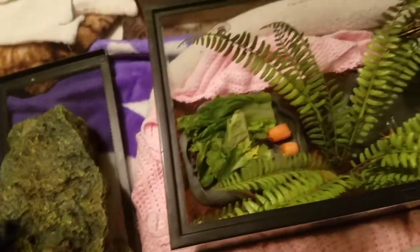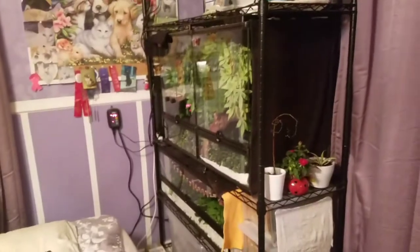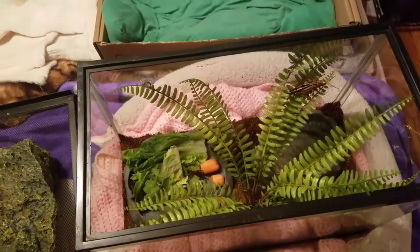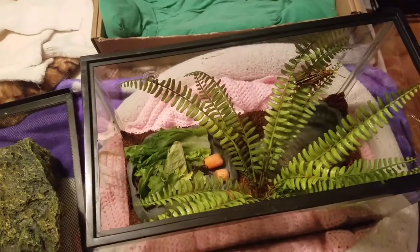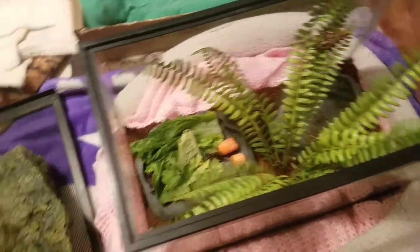on the warmer side. But I can't have the heat bulb running all night, because I won't be able to sleep with that light on, and the crested geckos are over there, and I don't think they'd appreciate that light. So I do, of course, keep the room at 70 degrees, so until the morning when I can turn the heat lamp on and it gets a little bit more like 75 to 80, they just have to deal with it being a little cooler in the evening. Obviously, it's cold here in Kansas right now, but I can't wait.